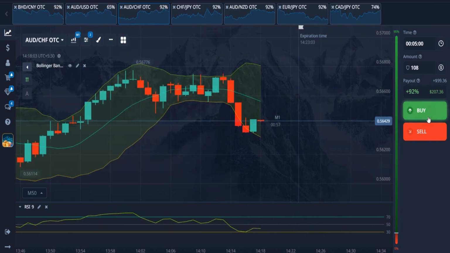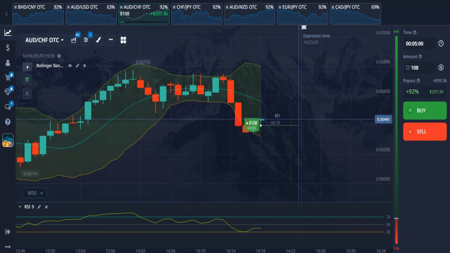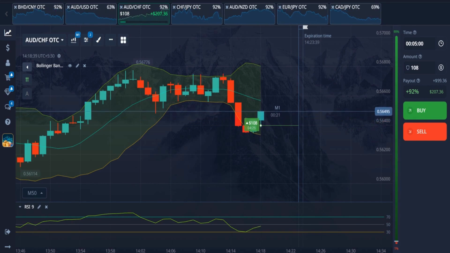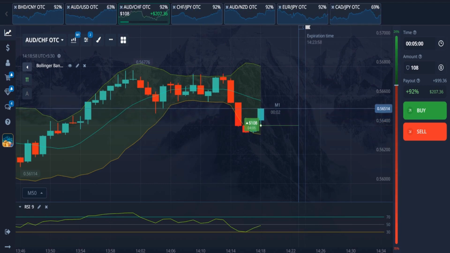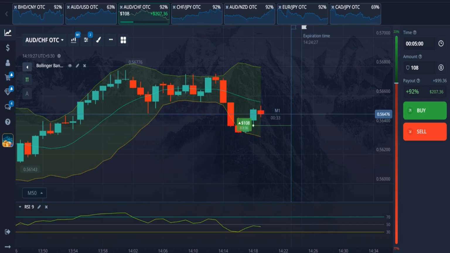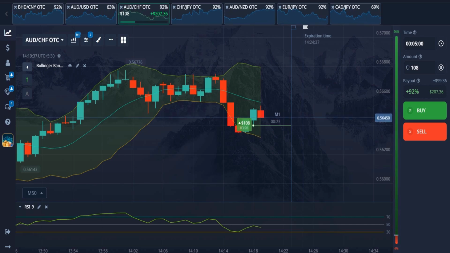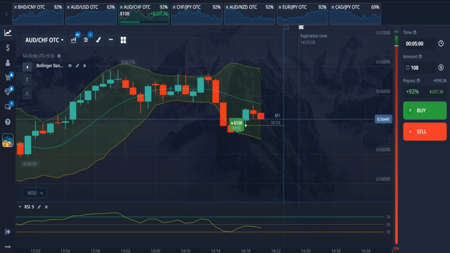All right, traders, here's another exciting setup to look at. The price has reversed after touching the upper Bollinger Band and has now moved all the way down to touch the lower Bollinger Band. At the same time, the RSI indicator has dropped from the 70 level and is now at the 30 level. But here's the key part. We now see a bullish engulfing candlestick pattern, which is exactly what we're looking for in this strategy. This means the setup is perfect for a buy trade. So, we're going to enter a 5-minute buy trade based on this confirmation. Now, let's wait and see how this trade plays out.